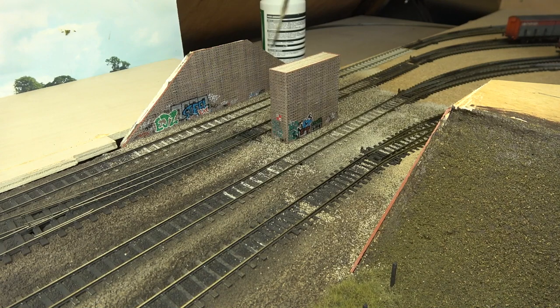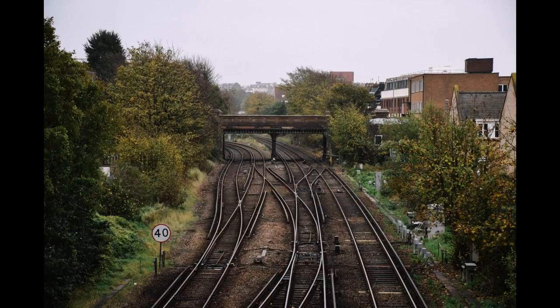But mostly what I'm trying to seek on this layout is a sort of patchy finish with regards to the ballast. You can see all over the place in various areas on the layout that the ballast is made up of lots of different colours and sizes of stones, and there's different amounts of weathering in different places, and that all goes to make the scene look that little bit more authentic. In real life, very rarely is the ballast completely uniform in colour unless it's been freshly laid.